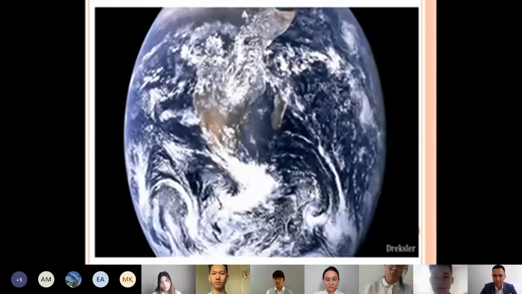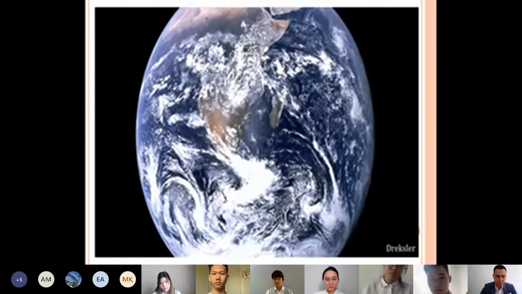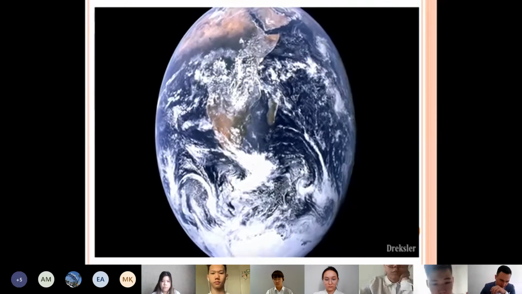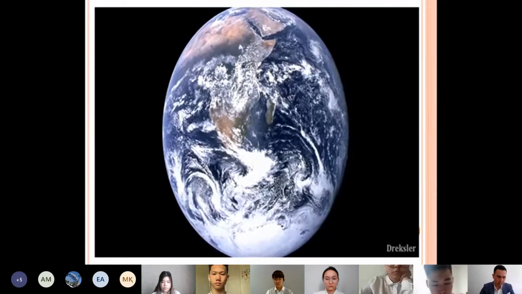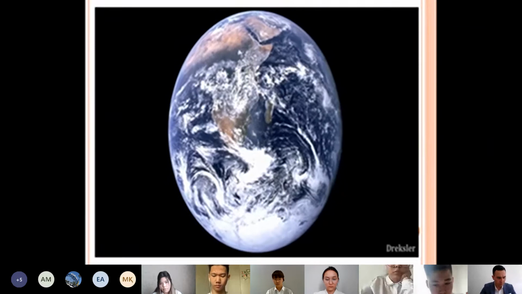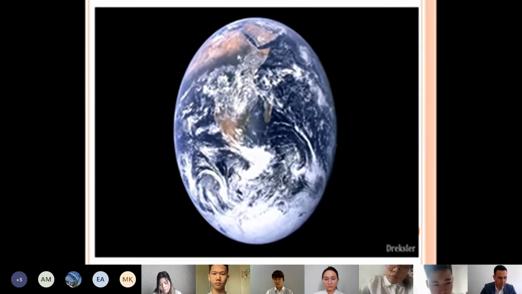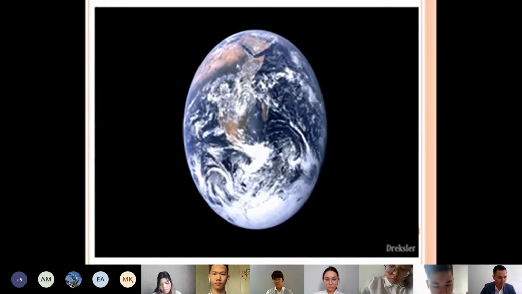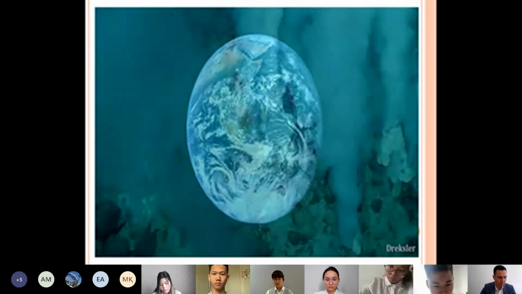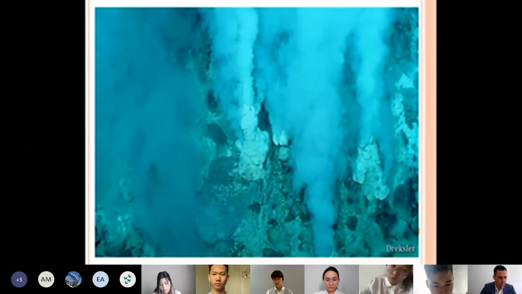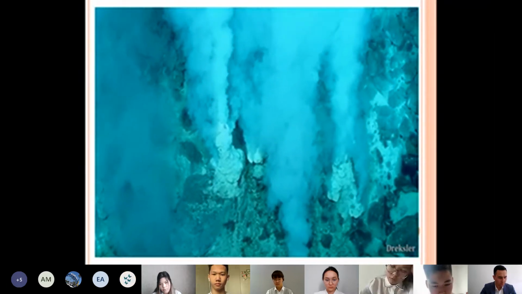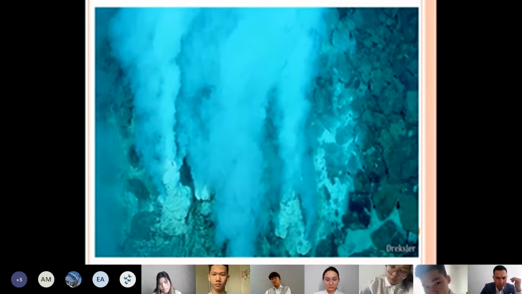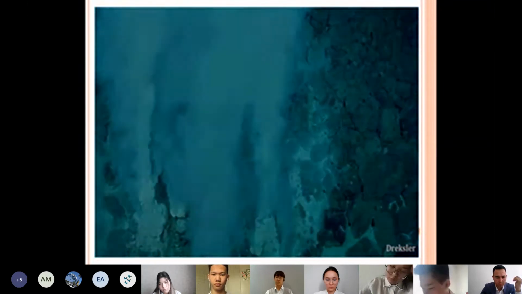Earliest known life forms on Earth, as far as we know, existed 3.7 billion years ago. But it is important to know that that is just what we know now. Most likely, organisms existed as far as 4.2 billion years ago, which pretty much says that as soon as the Earth formed with its oceans, life began existing. But the interesting thing is that life did not evolve on the surface of the planet, but actually it evolved deep down in the oceans where hydrothermal vents are. So this means that life evolved without the help of sunlight. Rather, life just needs some sort of energy in some form to continue existing.